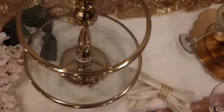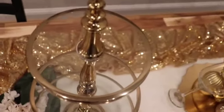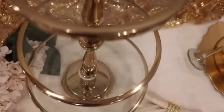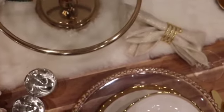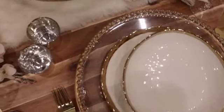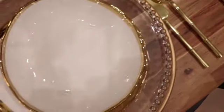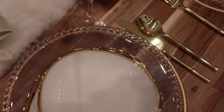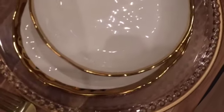And look at this beauty, y'all. This three-tier glass stand, it's absolutely gorgeous. I love it. And here again, you can house your hors d'oeuvres on there for your guests. Everything just flows and everything came together to complement this holiday tablescape that I have created for you all.